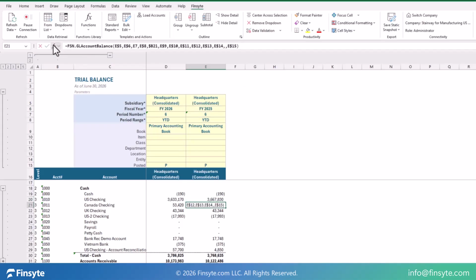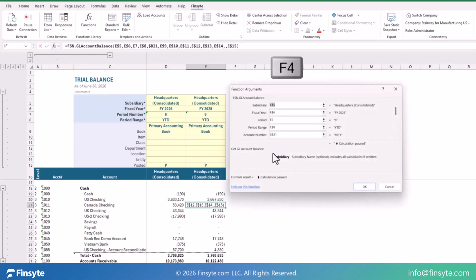And because they look and act like Excel formulas, you can use tools like the F4 key to lock and anchor input references. For example, if your formula points to a parameter cell for period, pressing F4 will toggle through the reference types. No $ sign, meaning relative, moves as you copy the formula. $ signs before the row and the column locks both the row and the column, making it absolute, so the formula always points to that exact cell. The $ sign before the row locks only that row, while the $ sign at the column locks only the column.